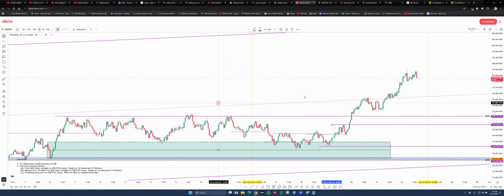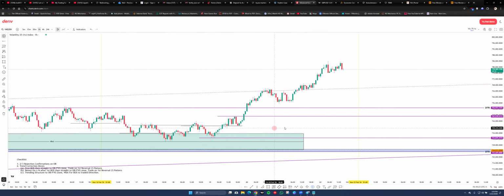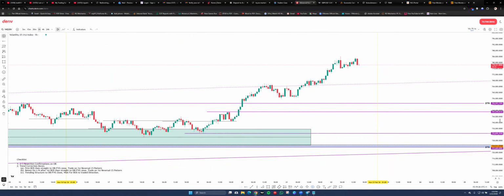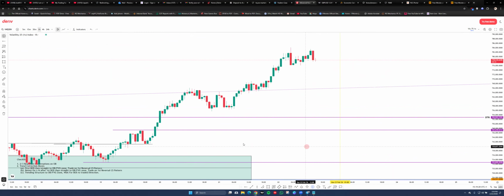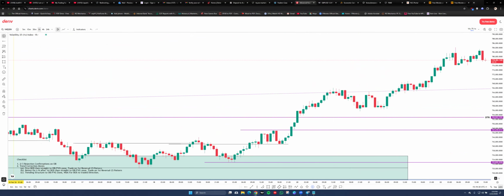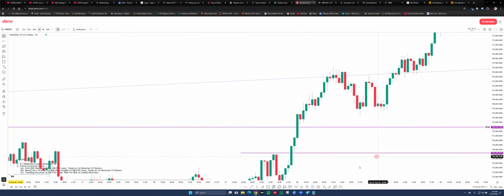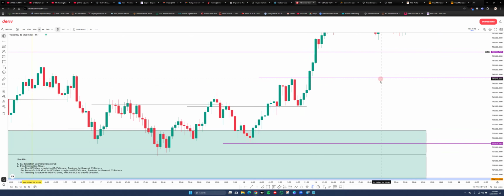So now we had this. If you wanted to take this trade, this is what you would have seen to take this trade. This trade was awesome, man. I took this trade and I even took it from this point where I'm about to show you right now. I didn't take it from the 4 hours. I took it from this 1 hour time frame.